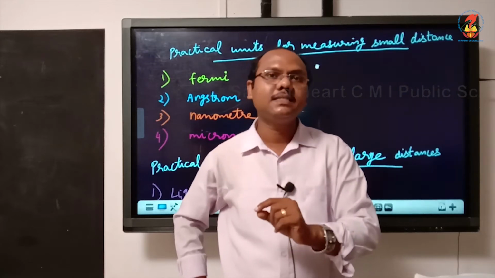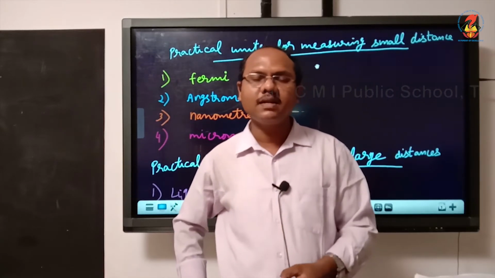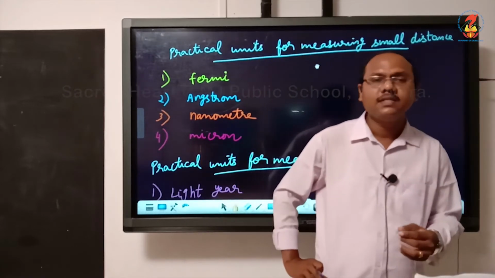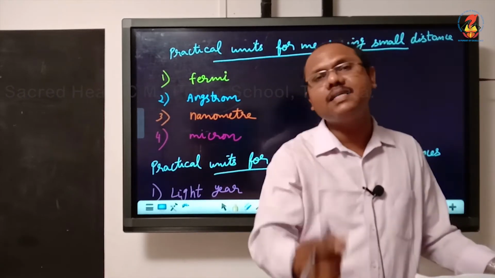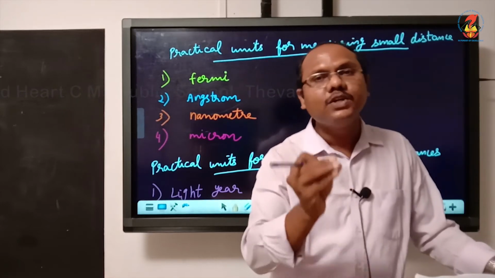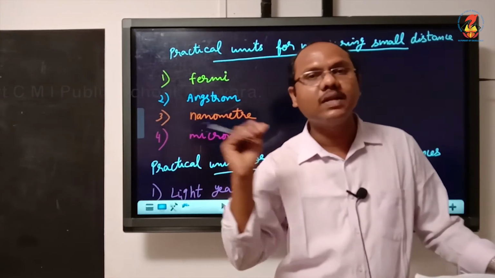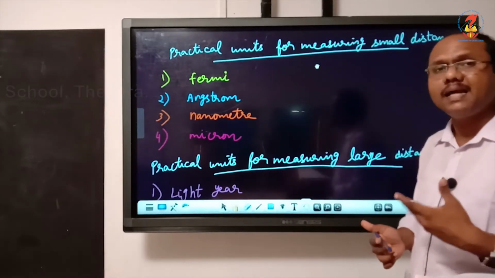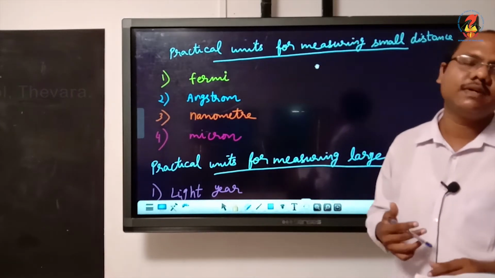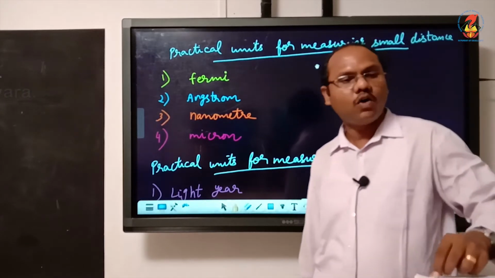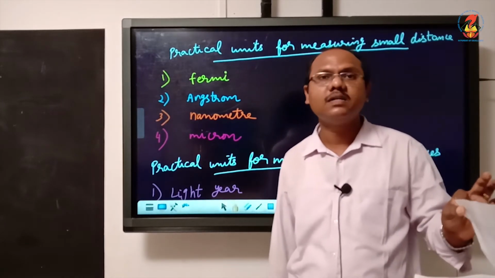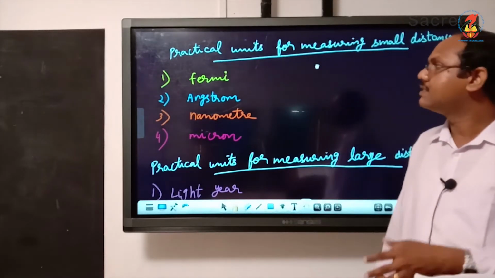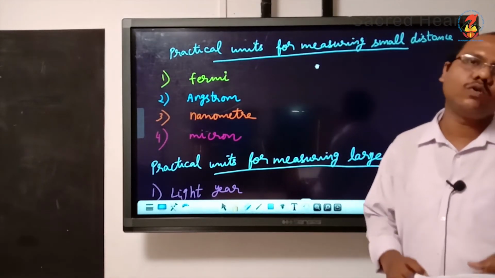Can you express it using millimeter or centimeter? Obviously not. Because the thickness is very small, you cannot even use the units that we are commonly using. So millimeter and centimeter are of no use when we measure the thickness of hair or the thickness of paper. You have to go for some smaller unit. So let us see how to do all those things.